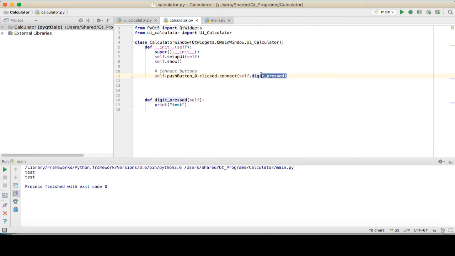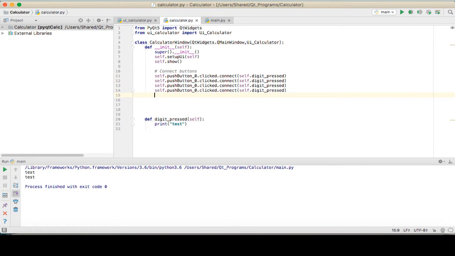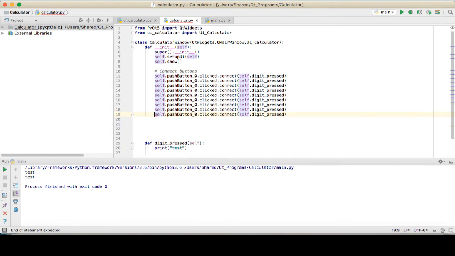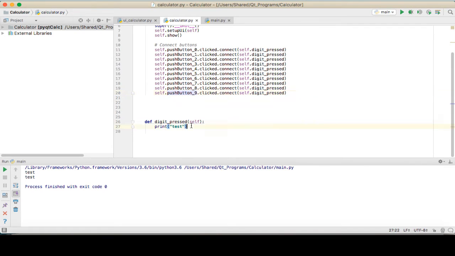So now let's connect the rest of the buttons. We'll just copy and paste it. Alright, now we have all the buttons connected, so let's implement this slot.